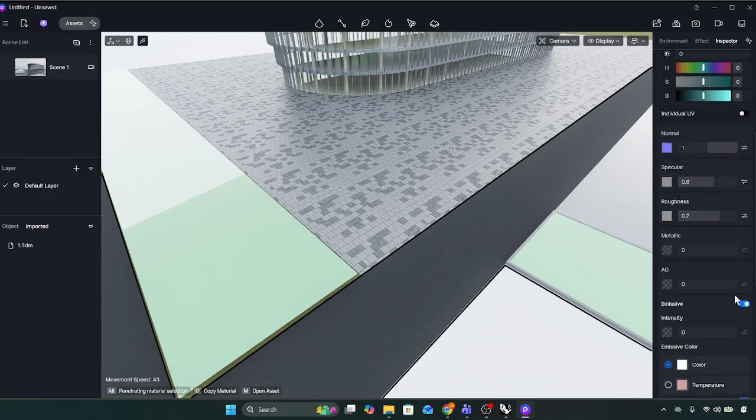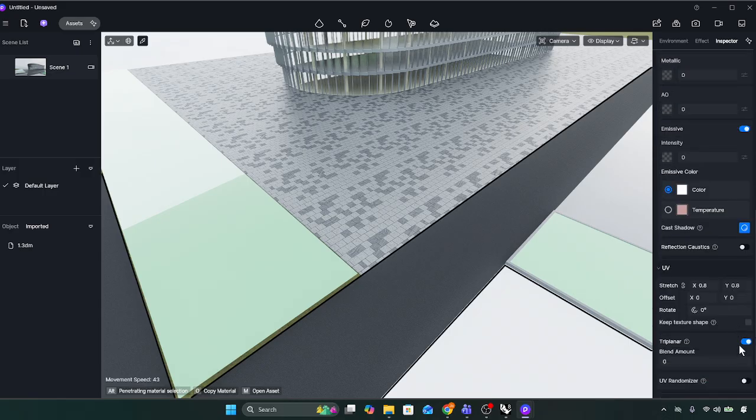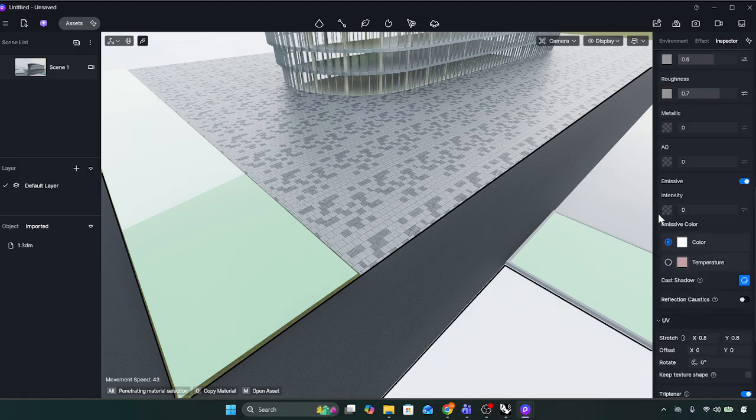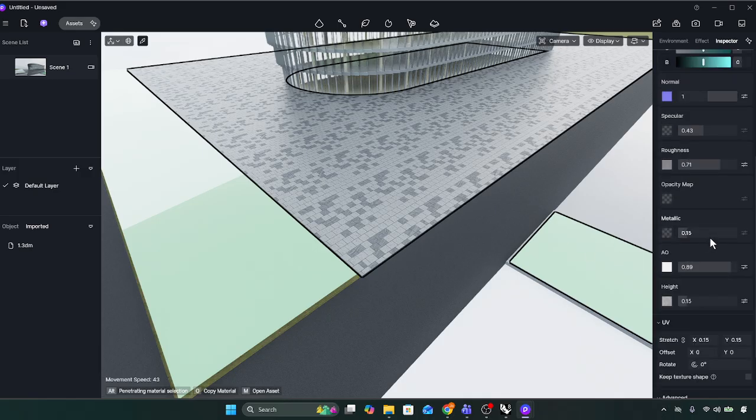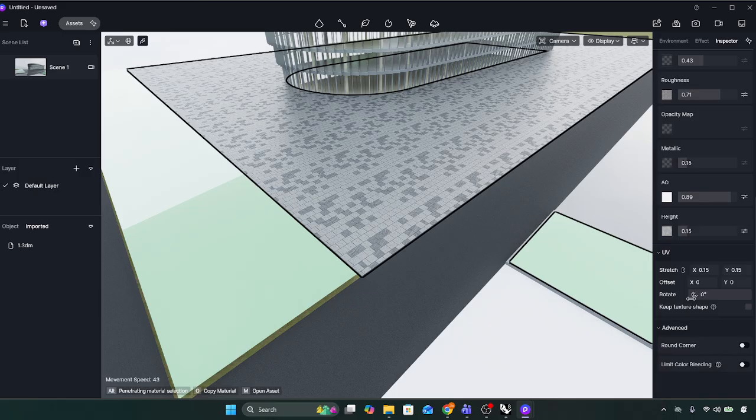Can you click on it? Select the tiles here. In some instances, it won't have triplanar because it wants to retain its UVs. Why do you think this would want to retain its UVs? When I say UV, this is U, this is V. Why would a material like this want to retain its UVs? So it's flat. Any other reason? What's the difference between this material and this material? It has a single element.